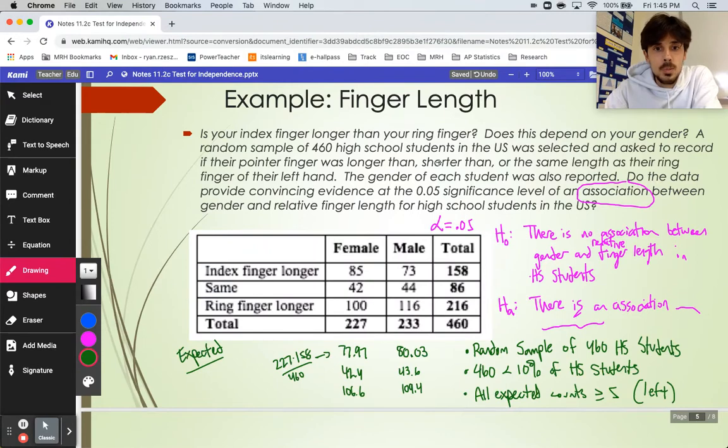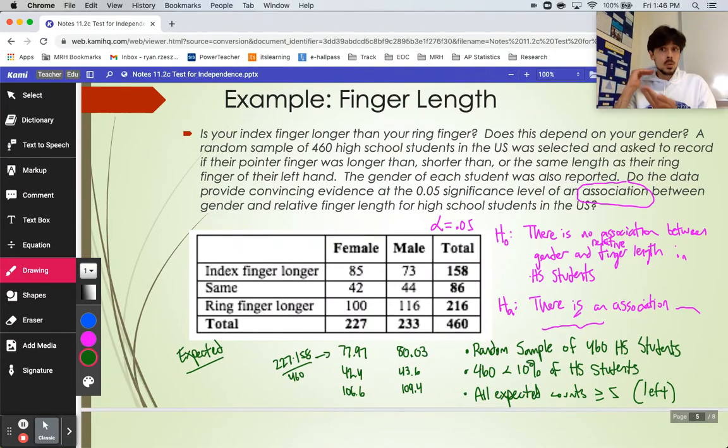All right, so my expected counts are over here on the side. I shamefully copied these right off the calculator. Did not want to do those by hand, but it's a good idea to show work on at least one term, as I did right here. And then you check your conditions. It was one big random sample. Since we are random sampling this time and not randomly assigning, you do need to check the 10% condition. 460 is less than 10% of high school students, and all of our expected counts are at least 5.